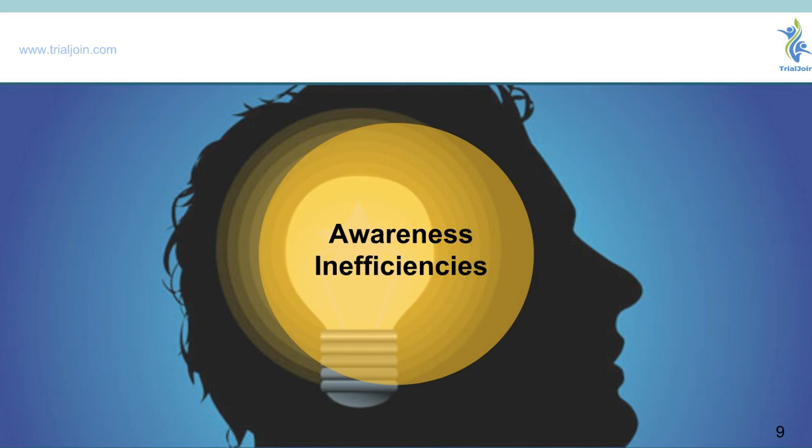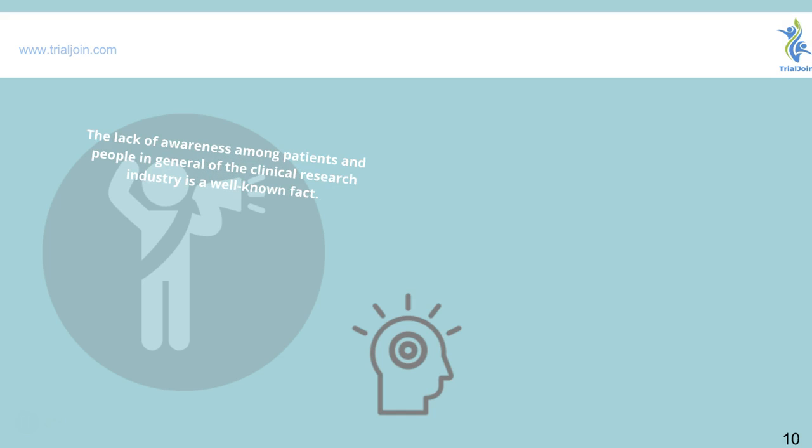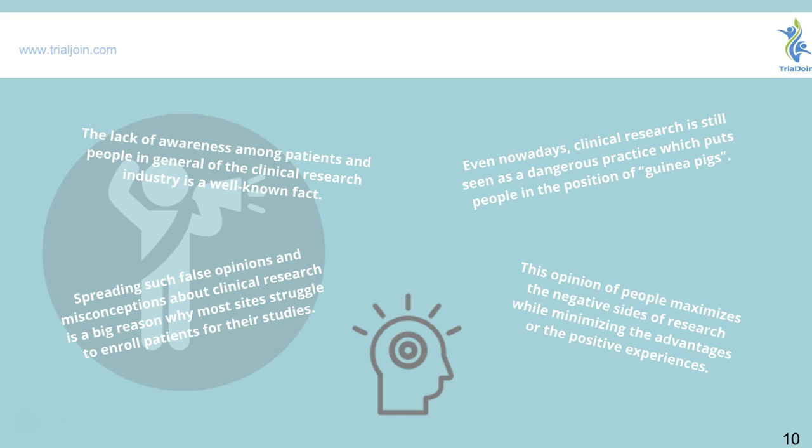And so now that you are aware of the inefficiencies, it's just important to see where you can improve your research site. The lack of awareness of patients is one of the biggest hurdles in recruitment. And there's a lot of misinformation out there, and it's on the research site to really kill these misrepresentations of themselves and work to rebuild the image of a research site as a business that is working to develop new drugs and really find efficient ways of treating patients.